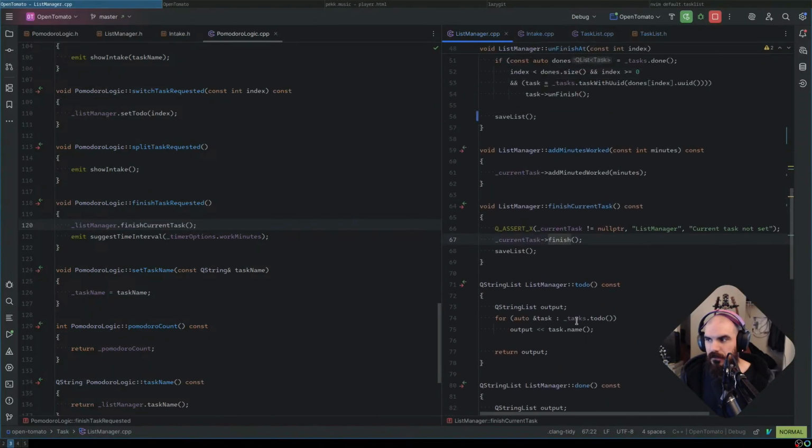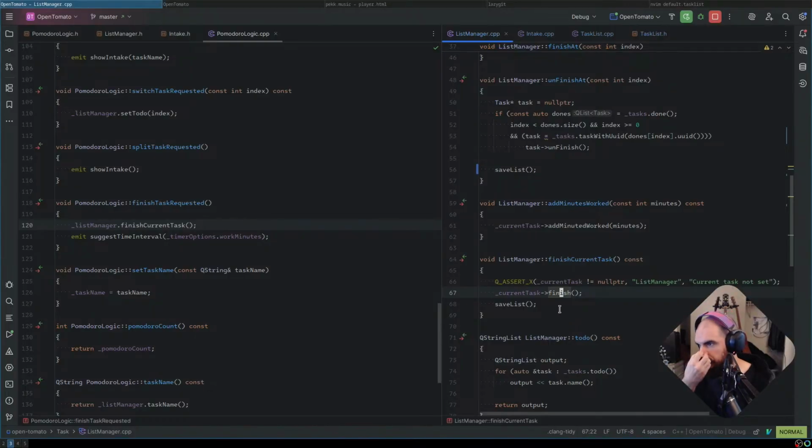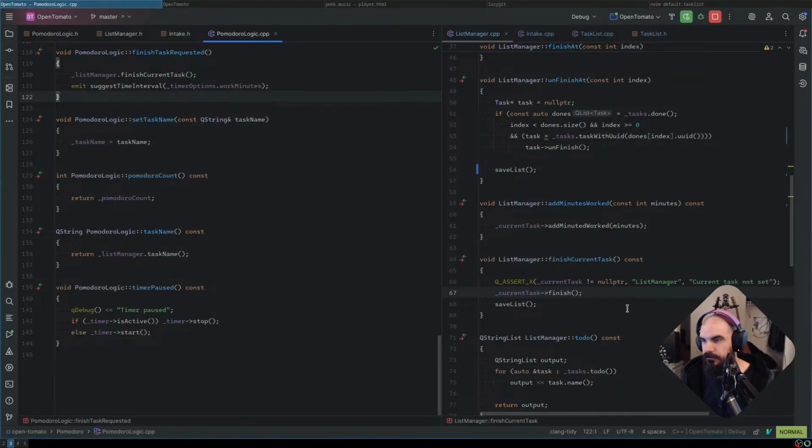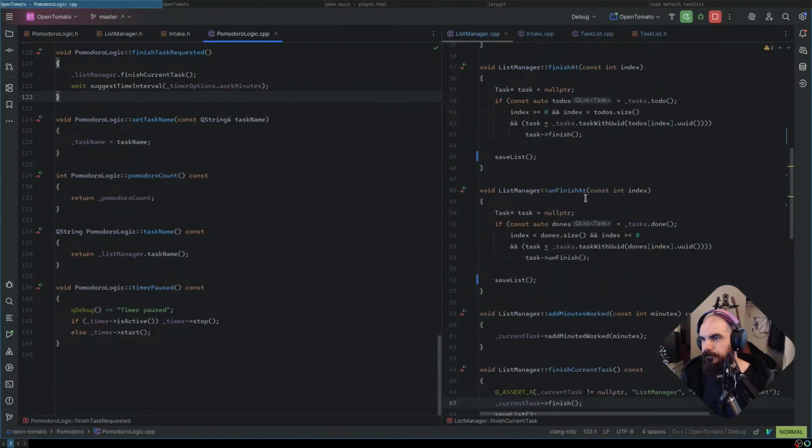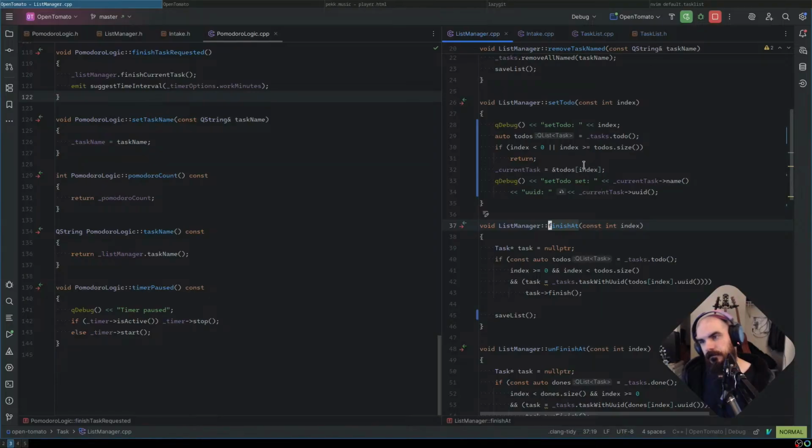I could add a little bit more time because I do feel like I'm very close to having this actually working. Oh, because right. Just because the UUID is the same doesn't mean that the memory location is the same, right?